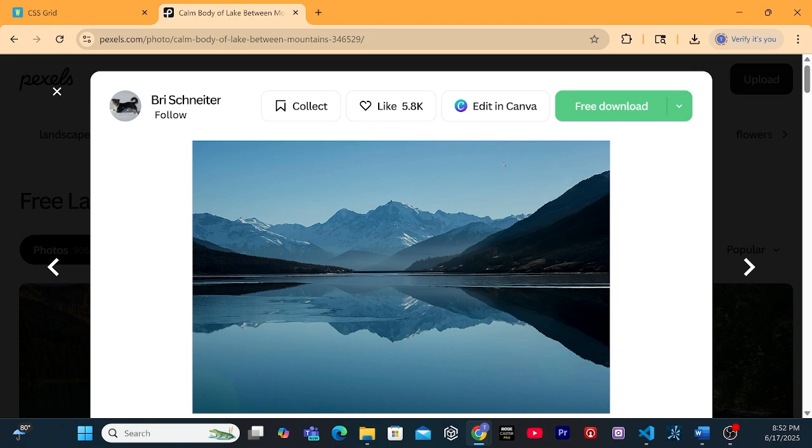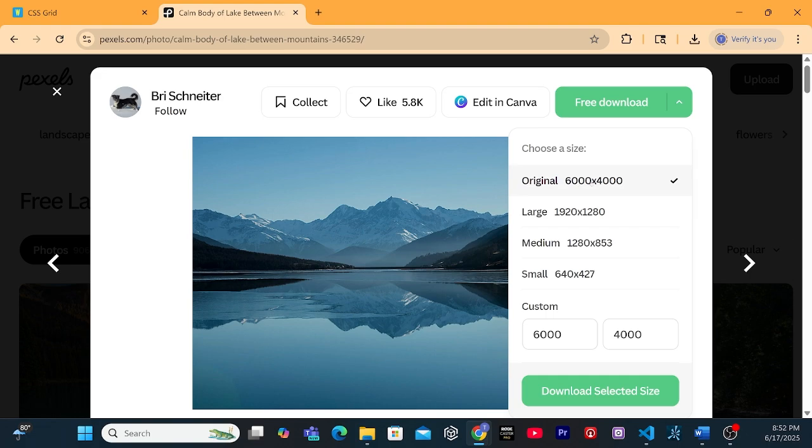Now in Pexels, you can download images for free, but when you click on this free download, you get this big original size, 6,000 by 4,000, which is going to be very, very large. I would advise that you always try to go with a small image, and then if you click small, you can click download selected size, just so that you don't have an image that is so very large. Now again, you can go to CSS and resize your image, but I don't like to deal with very large images to start out with, because I'm going to show you what happens when you do that.